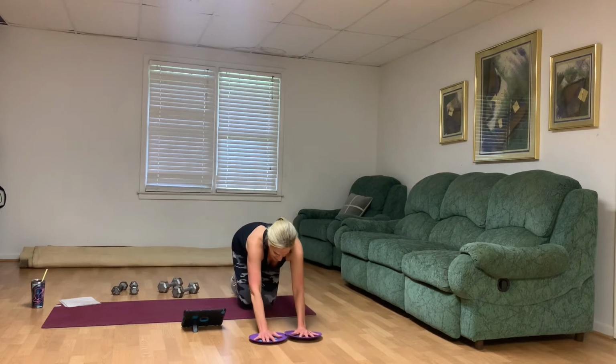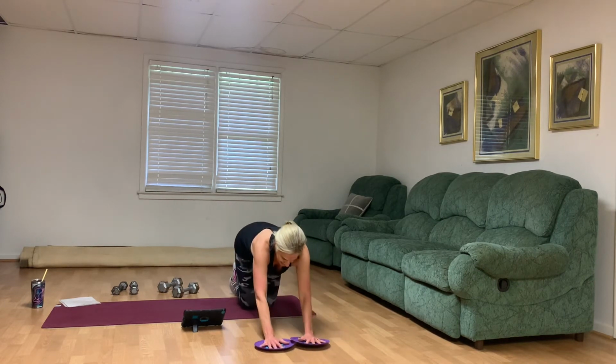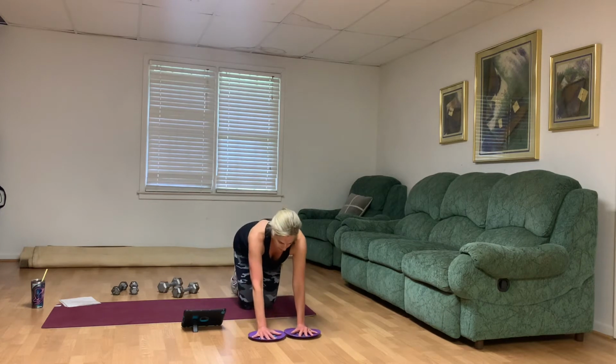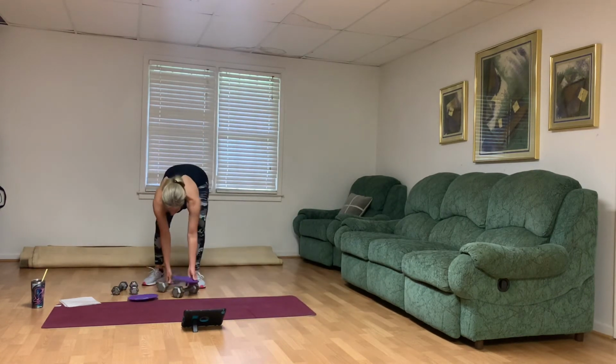6. 4 more. You're deciding how far to come out. 7. 8. 2 more. Good. 1 more. Awesome. All right, let's stand up. You've got 1 glider, 1 weight. You're going to be sliding, gliding to the right. And the weight's gonna come to the left. So zip up through that center. Here we go.